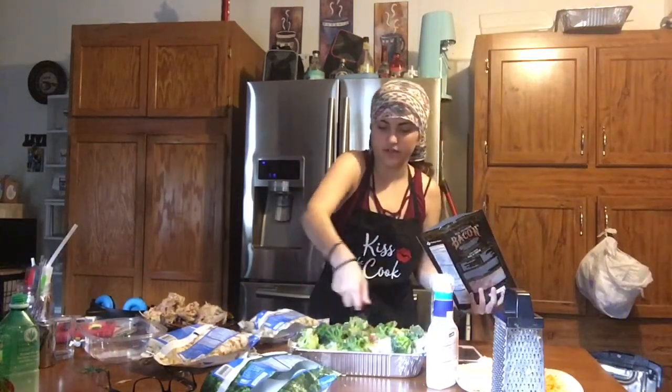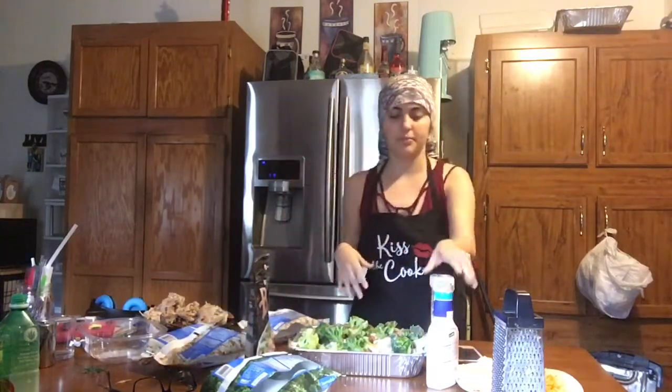And just layer that on top. I guess if you really, really like bacon bits, you can put extra. I just put a good amount on top.